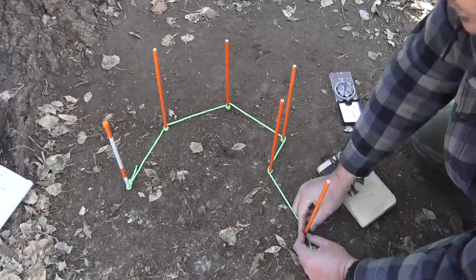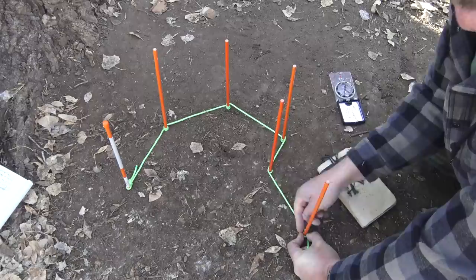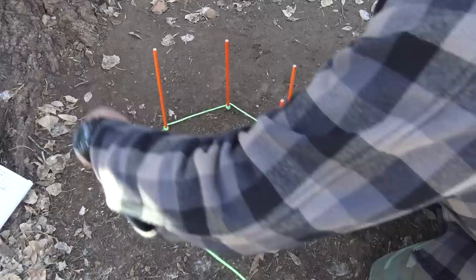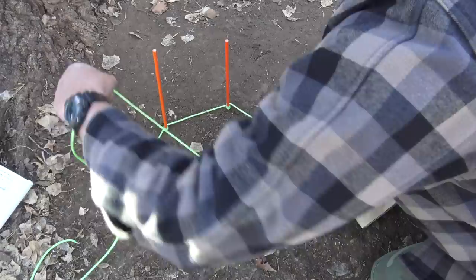Like I mentioned before, the beauty of the PAL method is it allows you to figure a straight line azimuth along with distance back to your camp without having to backtrack by reverse azimuth to every single one of these previous points. So from here, all we're going to do, I'm going to wrap my base camp, make sure it's tight. The tighter you can get this, the more accurate it's going to be. Wrap to the outside.